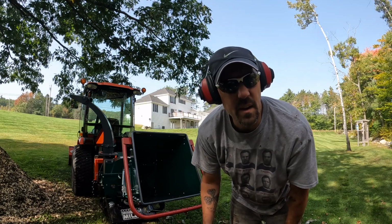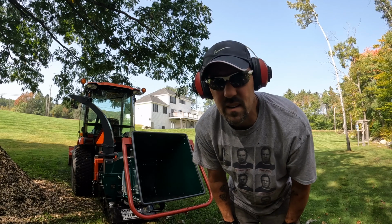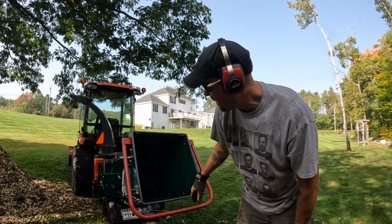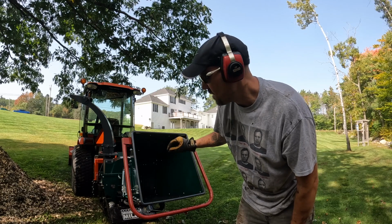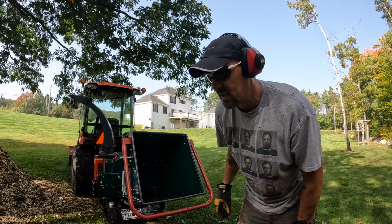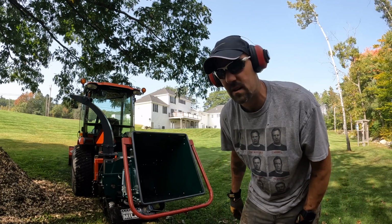If you're in the market to get a wood chipper, I did a lot of studying and looking into this. And I think the biggest selling point for me was the hydraulic infeed. I really feel like you save so much time. I watch guys that have the gravity fed, and it just seems like they have to stay at the hopper the whole time. They can't be moving around getting stuff done.